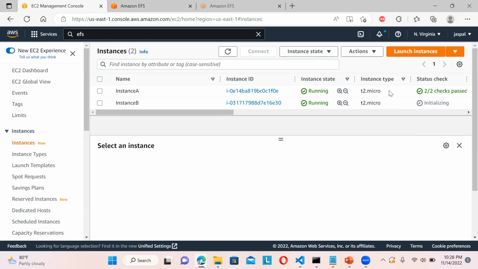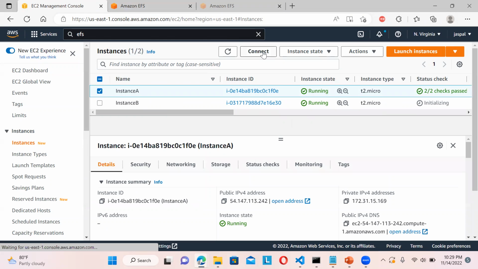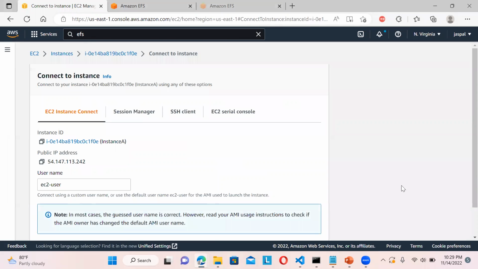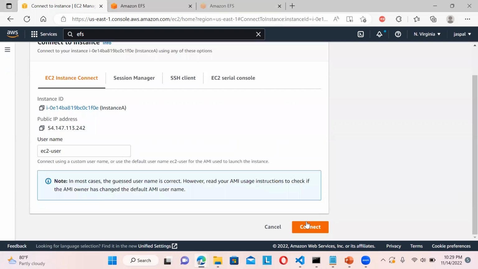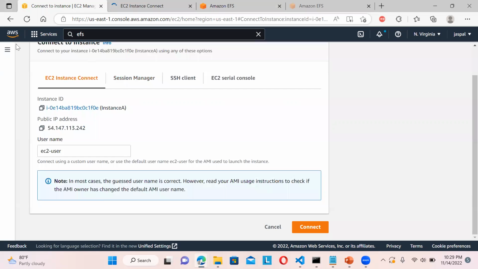We will connect instance A and B using the EC2 Instance Connect, EC2 user. So let's connect this one and we will connect the other one also.